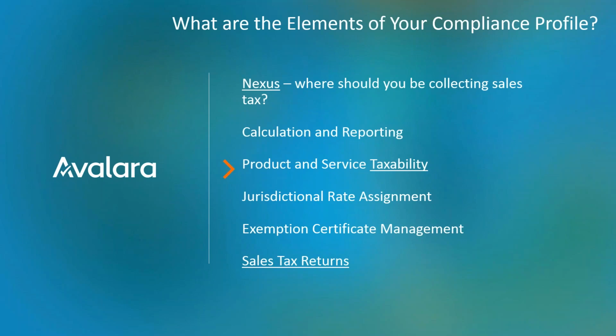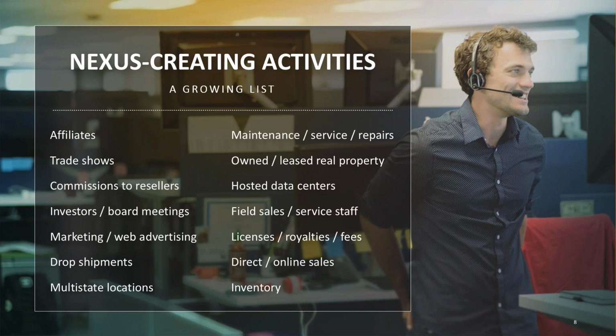Keeping up to date with jurisdictional rate assignments, managing exemption certificates, so having those pieces of paper on file, making sure they're valid, up to date, et cetera. And then once you've done all of that, filing a tax return, handling the remittance, sending it in properly. So this is really your risk profile of what's important. This is not me, for the record, just to throw that out there.